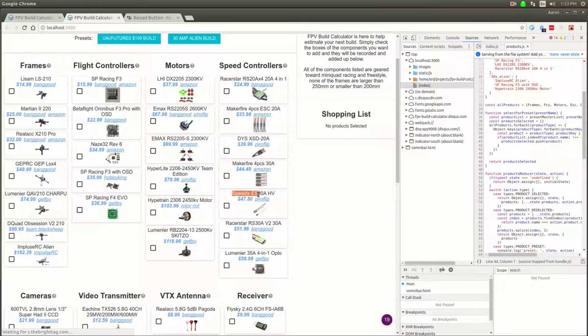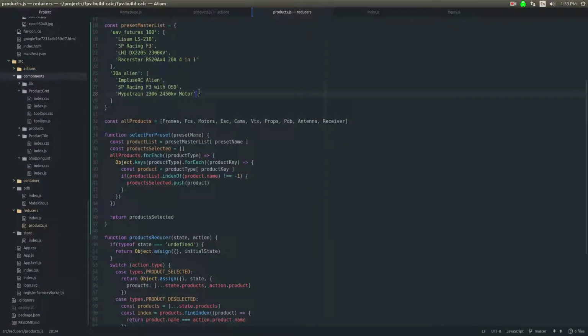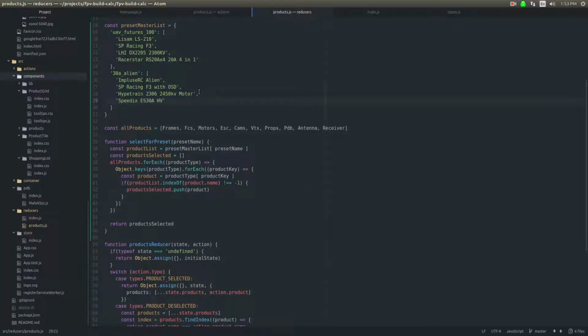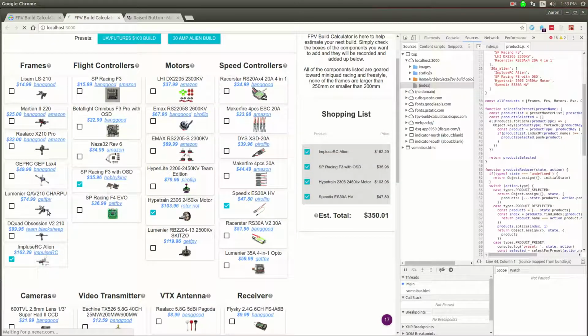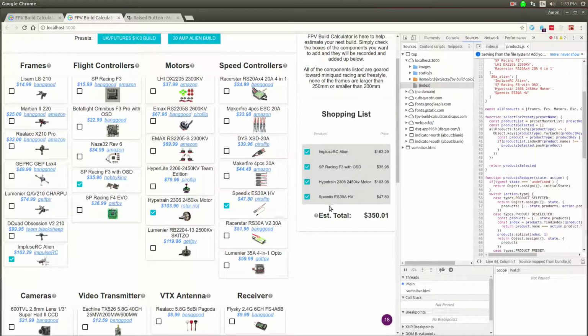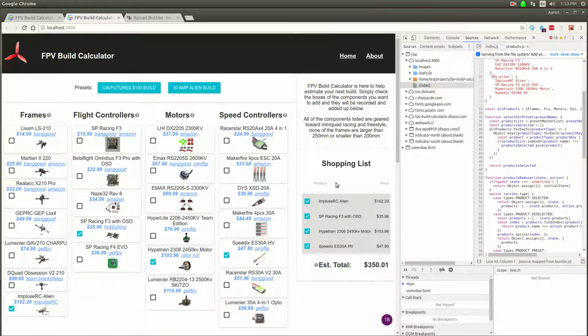We use these SpeedX controllers. Those look nice. There you have it. It's pre-selected all of those. Isn't that nice? Then we can go back to the UAV features. So you can see this one is much more expensive.